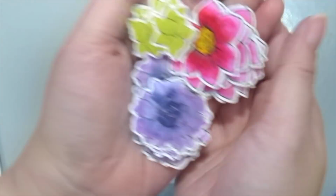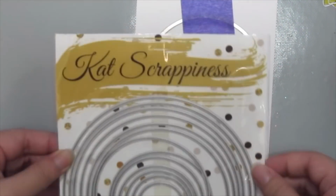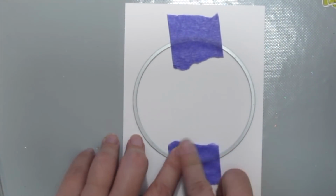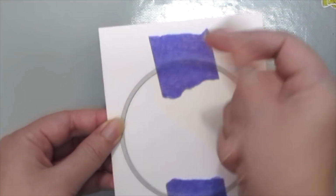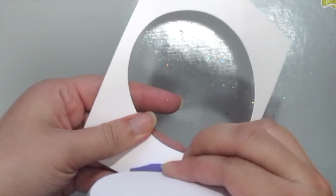Here I've already die cut all the pretty flowers and I'm putting them aside to create my window card now. I'm grabbing the Cat Scrappiness circle nesting die along with my Thermoweb purple tape to run it through my Big Shot to create a window in my card.